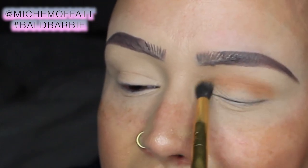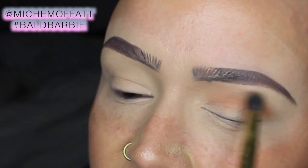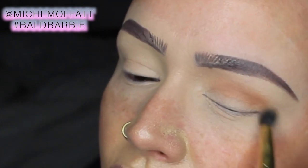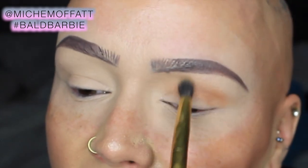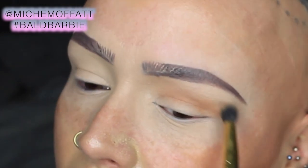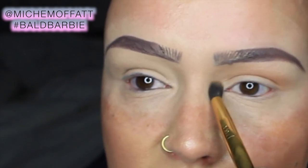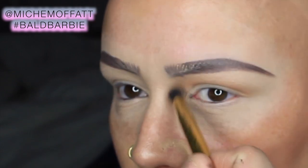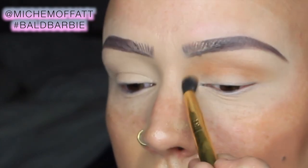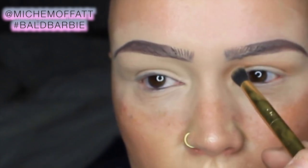This is a bit of a transition type shade. I'm using this very, very lightly — you can build this up and if you use a lot it will be quite dark. I just want to go light. And I brought that right to the inside as well, actually bringing it down to almost onto the start of my nose. I'll be following my nose contour when I get to the face stage.